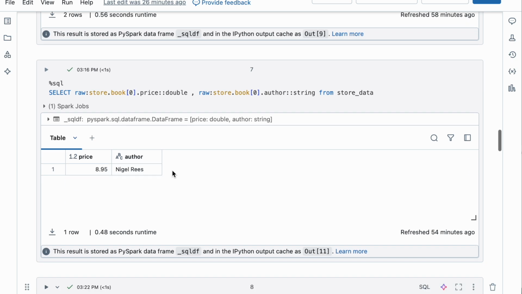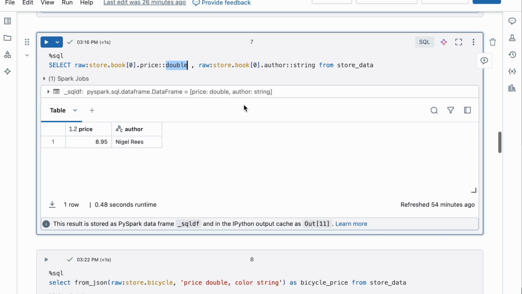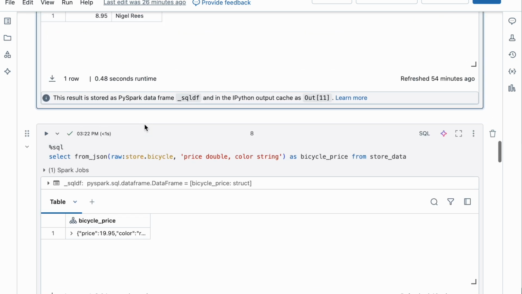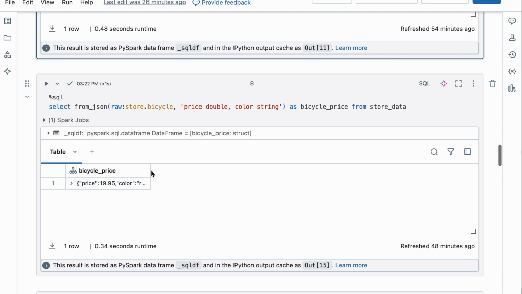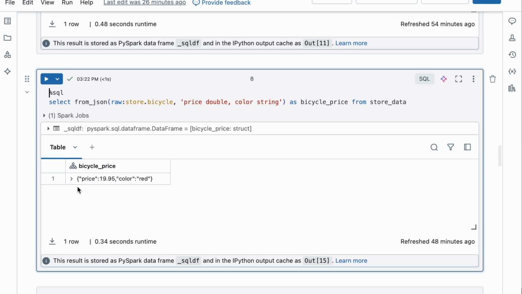See, that's what has happened, and we can assign any data type to the value which we have fetched. That's it. And from JSON and to JSON are nothing but just to convert a map or a struct type element into a JSON type. Before writing, if you have the target table as JSON type, then you can just cast it into JSON and write it.